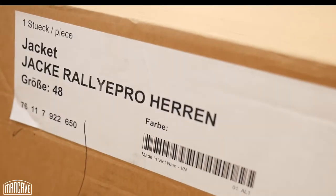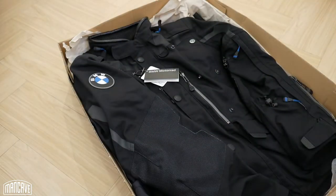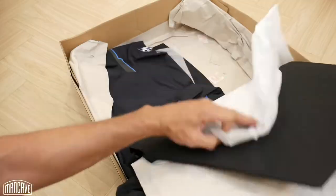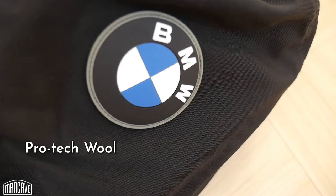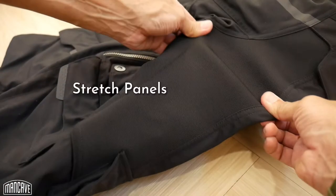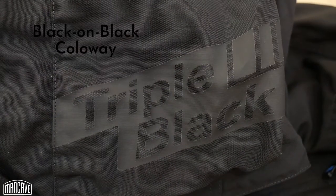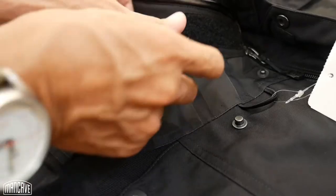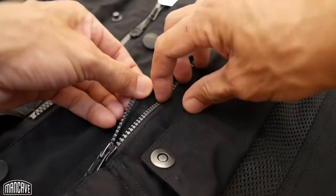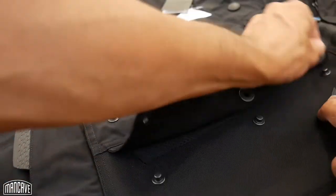Pulling the trigger on the Rally Pro jacket means unboxing a pretty snazzy package — more like something carefully wrapped by your tailor than rugged adventure riding gear. This is a full textile jacket made of BMW's ProTech wool, with abrasion-resistant dot material on high-impact zones and stretch panels to aid movement. The color scheme is black on black with tasteful blue highlights. Careful attention has been paid to the venting system, with zippered vents along the length of the arms, at the shoulders, on the center of the chest, and snap-secured flaps on the outer chest to allow more airflow.